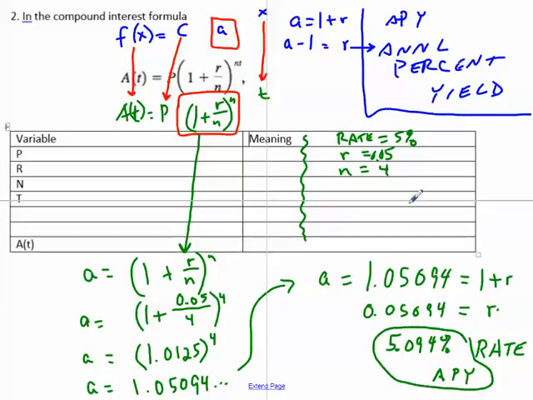which takes into account, number one, that I'm getting 5% interest, but I'm also compounding 4 times a year. Compounding means I'm putting interest in after the first quarter, after the second quarter, after the third quarter, and finally at the end of the fourth quarter as well. And all that adds up to a different interest rate that's called the annual percentage yield.